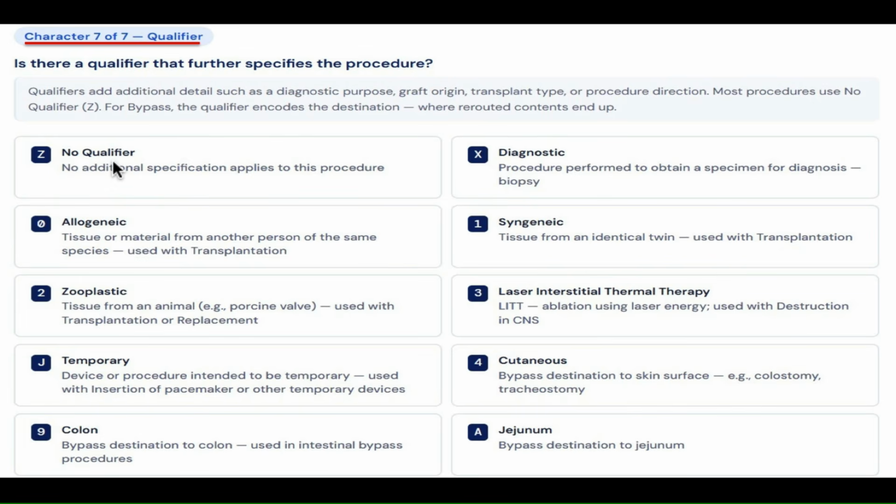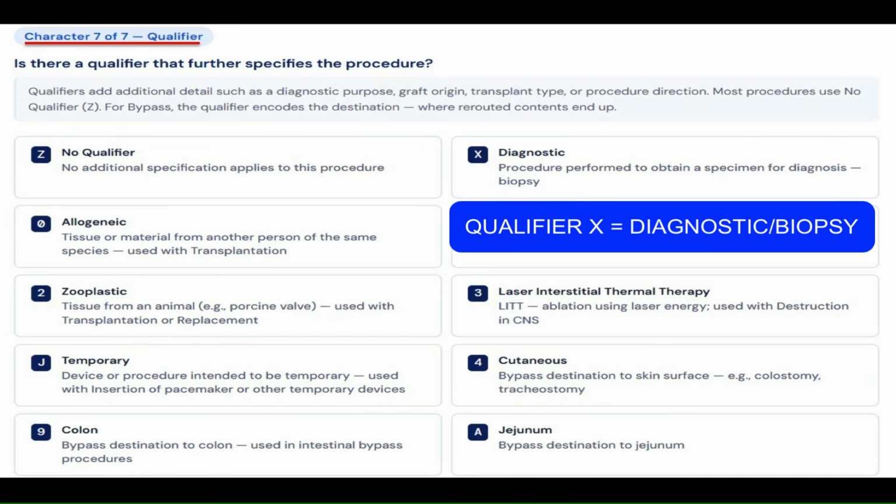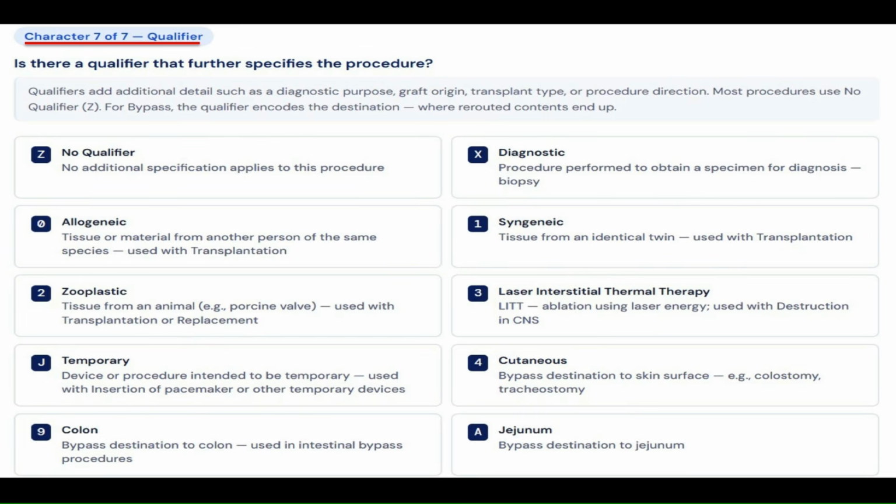However, in some procedures, the qualifier becomes very important. For example, the qualifier X represents diagnostic and is commonly used for biopsy procedures. That is why inpatient coders should never ignore the seventh character, because sometimes the qualifier provides critical information that completes the PCS code.